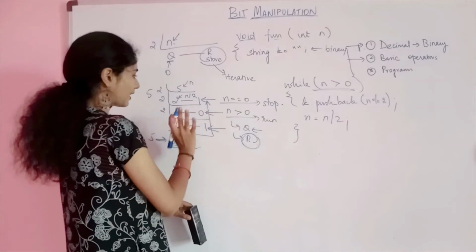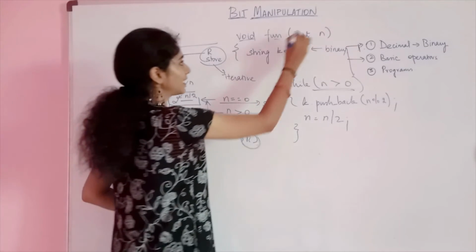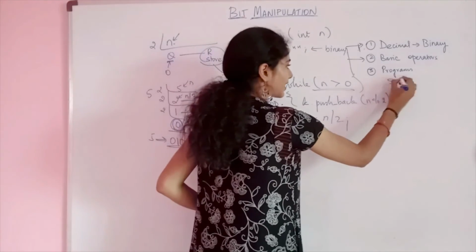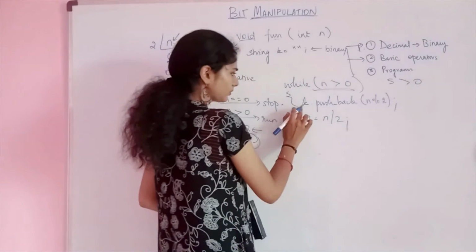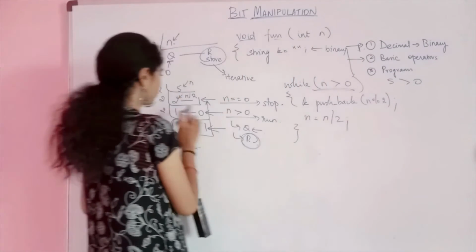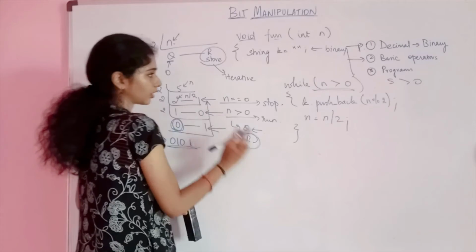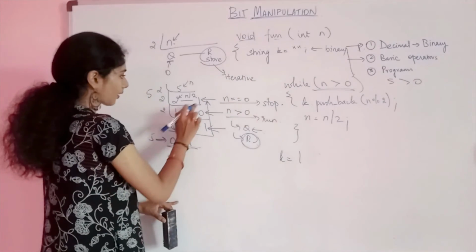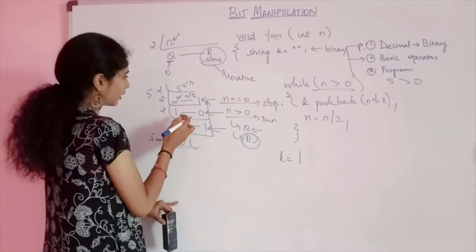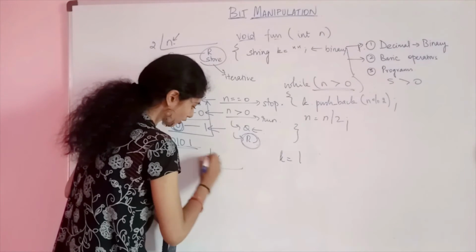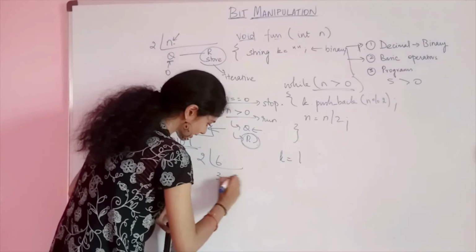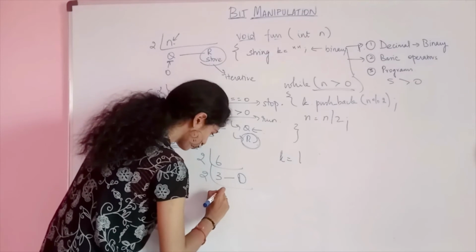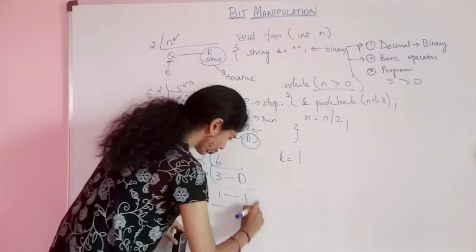If you notice, suppose n is 5. It goes in, an empty string is declared. 5 is greater than 0. k dot push_back of n mod 2. 5 mod 2 is 1, so k will have a value of 1 right now. Now let's consider 6. 2 3s are 6, remainder 0. 2 1s are 2. So it's going to be 1 1 0.